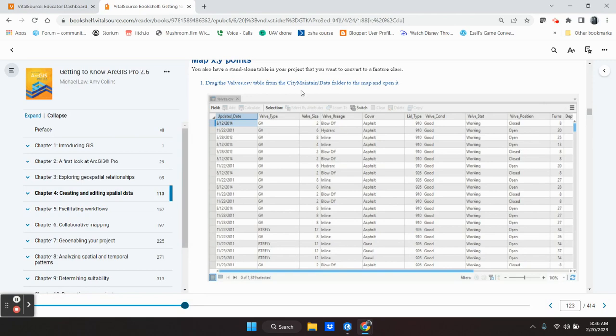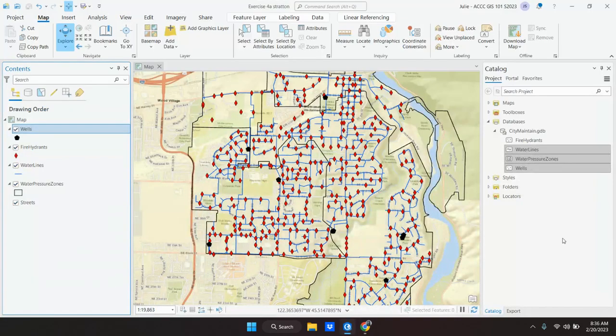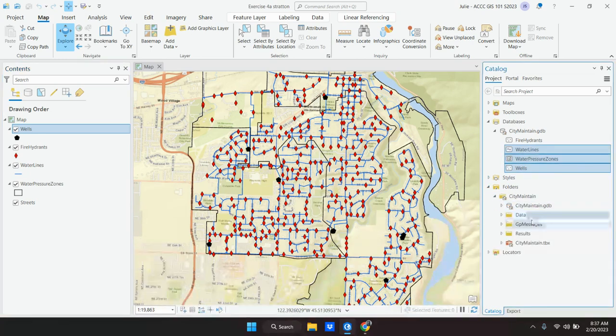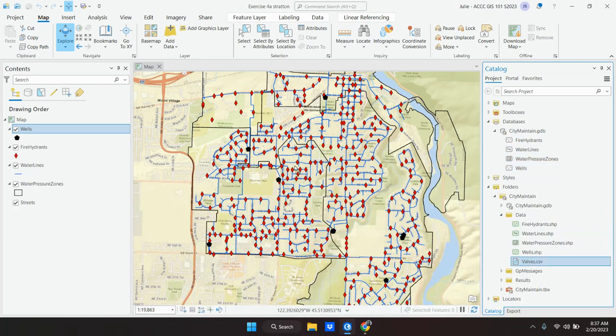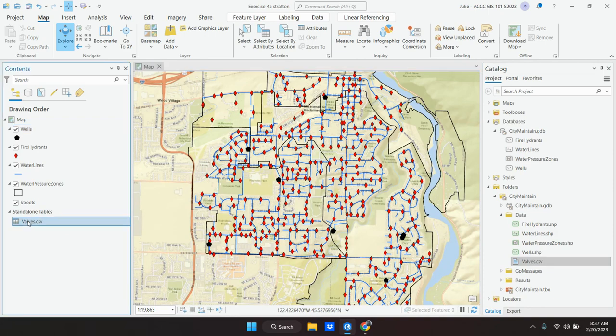Okay, now we're going to take a look at that CSV file. So we're going to drag that over as well. Okay, and then I want to take a look at it.